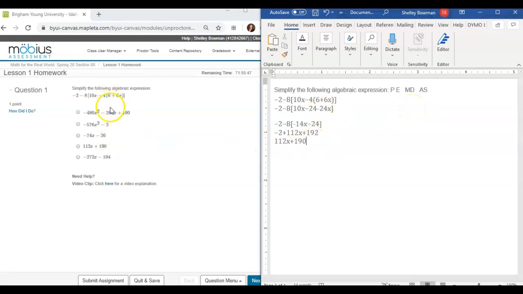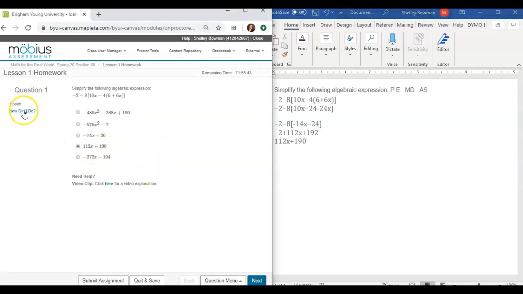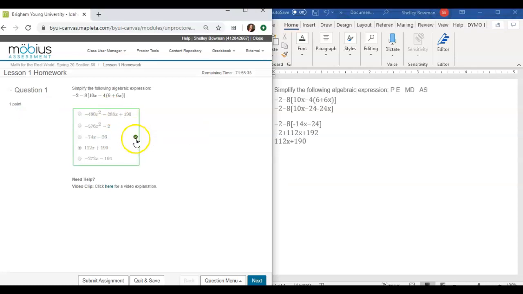So I'm going to find the closest. Good, I have it right here exactly. I'm going to select the how did I do. It's going to tell me yes, I got it right with a green check mark. Now some people get confused because they think that this green check mark matches up with this answer right here. It's not. What it does is it just shows that this answer you selected is correct. It's always right here in the very middle. If I were to select the wrong answer, this would be a red X and a red box.